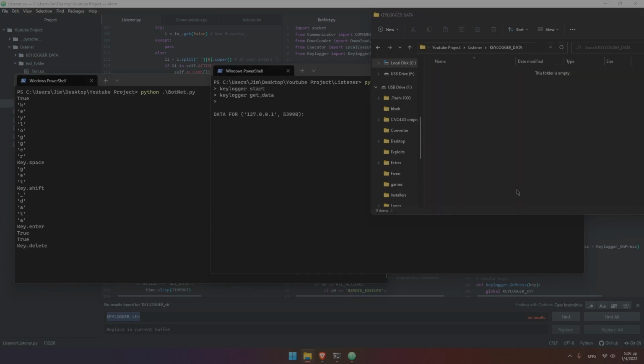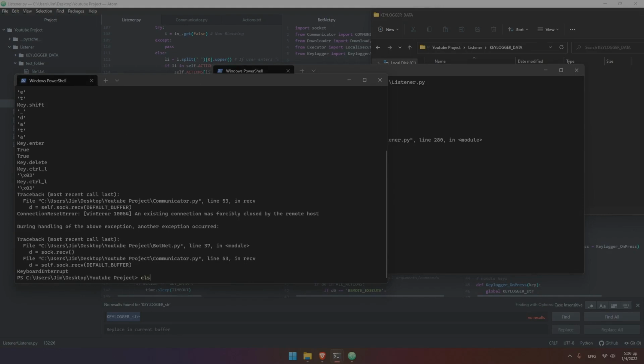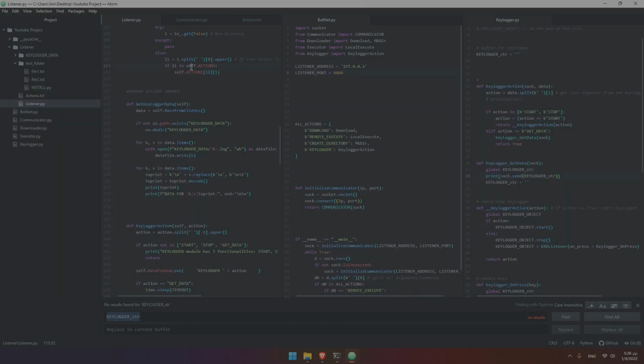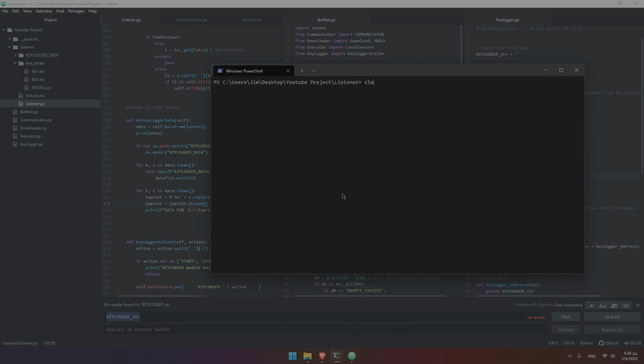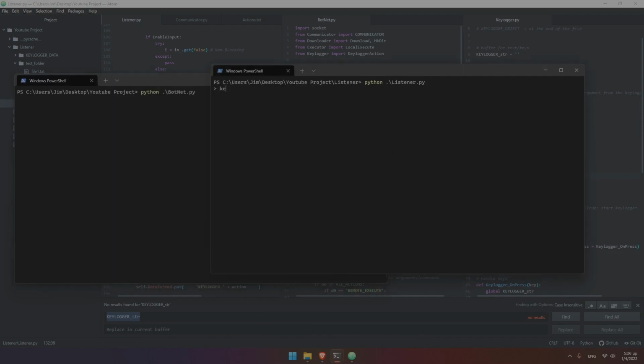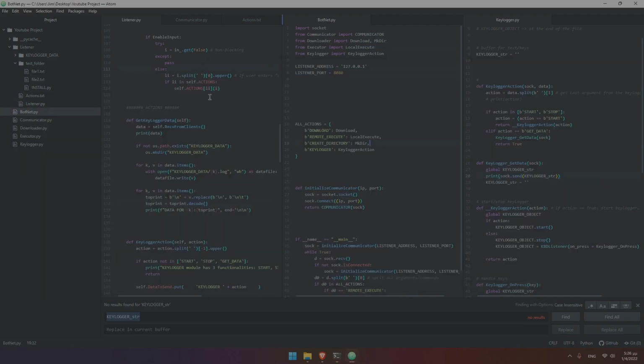Yeah, that's what I like. No. If we print this data directly, and it shows a blank byte. Alright.